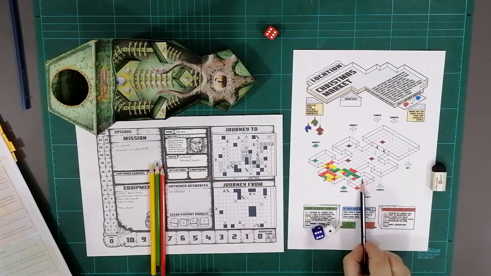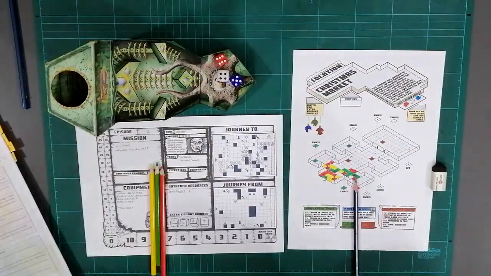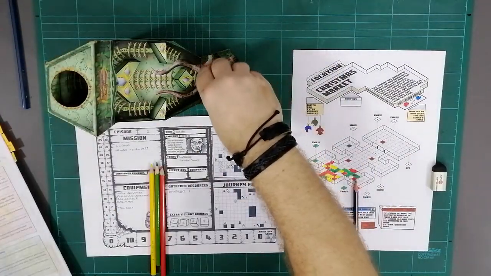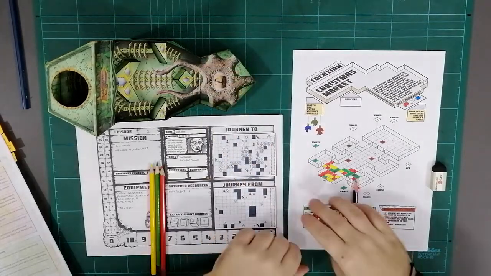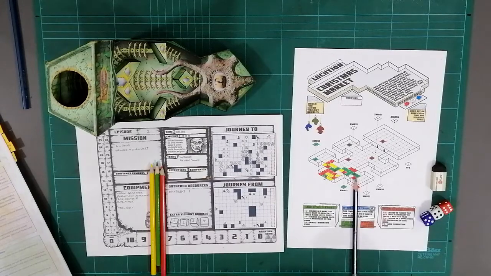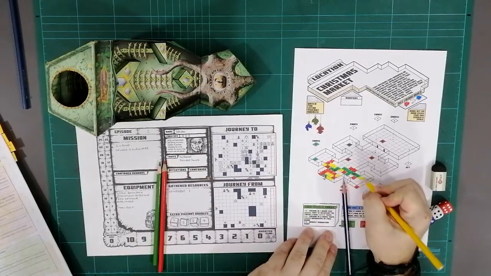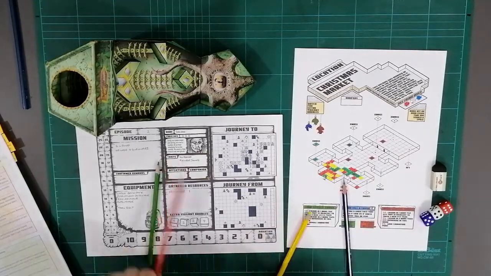All right, so we go into the green box. We scan ahead, red, white, blue. Rolling all the dice. Okay. Still okay. Red, white, blue, still okay. So we've got yellow ahead of us. Red either side.